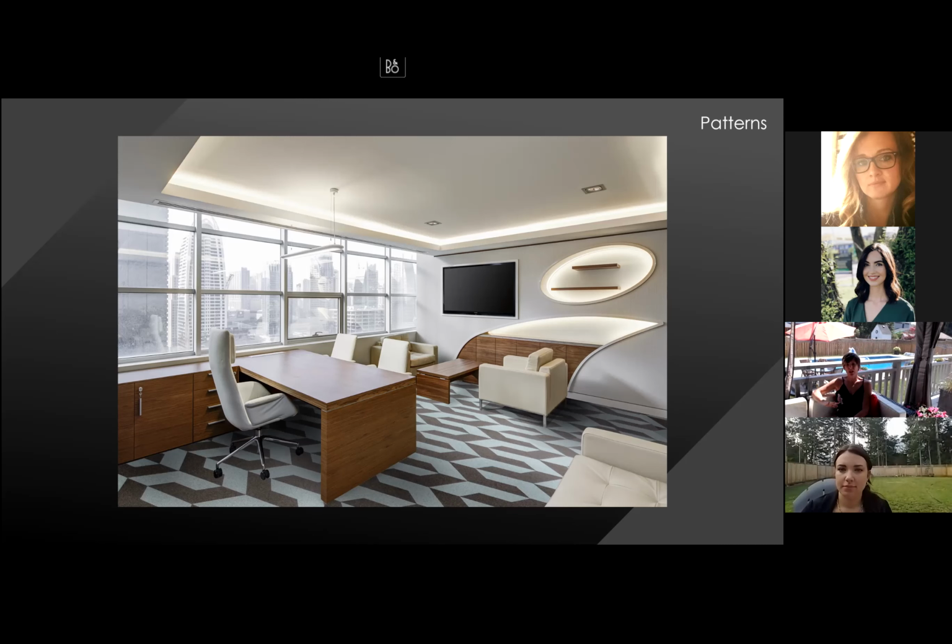These are all water jet cut again, but they are glued down in place. There's no chance of it being an interlock. It does have to be glued down, but you can have some fun with it. And you can really create your own patterns as well. Again, it can be custom, but currently we have 4 patterns that are available to you. Yeah, and you can choose any colors to go with these patterns as well. And we've worked out a really simple pricing sheet that, again, has more of that area rug. So you can say if you wanted 100 square feet of a pattern, it'll cost you X per square foot. So it's a fun program as well, and very, very easy to use.